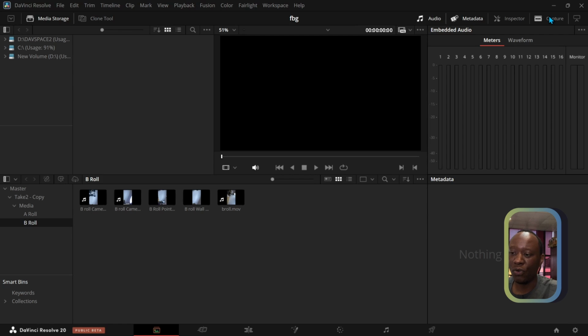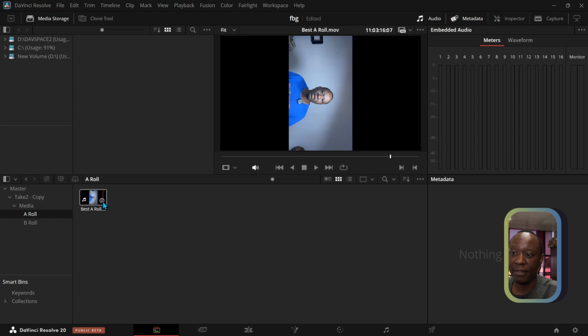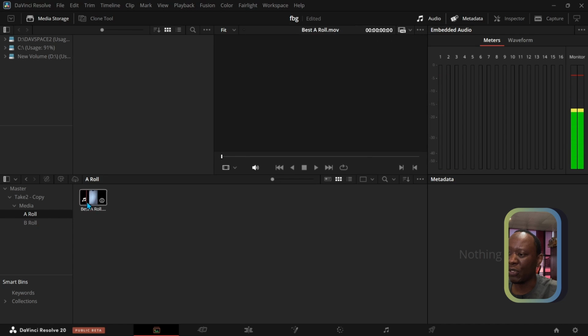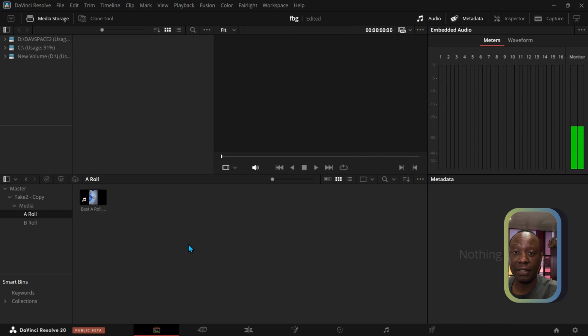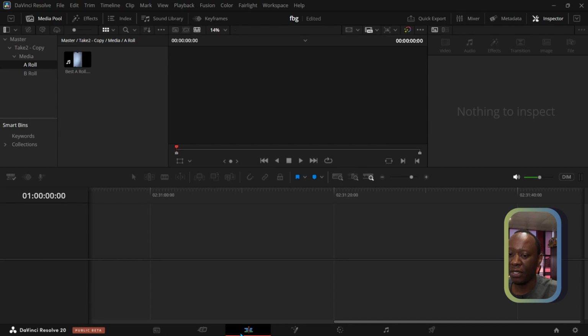Now your clips are going to be raw, and there's a reason why I named this A-roll. A-roll is your main talking head roll, and let's go ahead and see this in action. Now in Resolve, when we have our mouse over a clip, you can see it on the screen. It's just going to be scrubbing through and we can see the content here. Let's go over to the edit tab, which is the 3rd tab here.